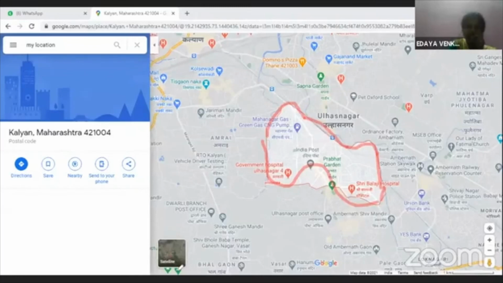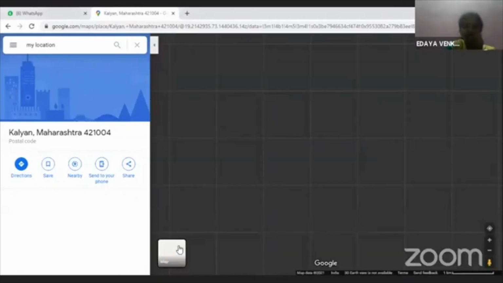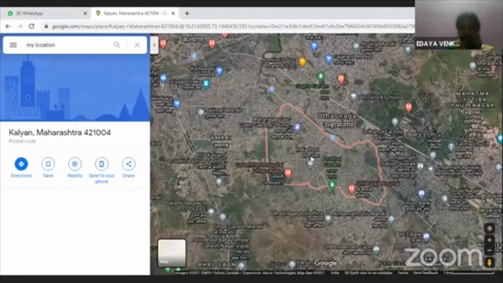See, here you are seeing satellite. Is it visible to all? Yes. Satellite option. So you have to click on that satellite to see those houses. Got it? So now the houses are seen like a line, a zigzag line. Wait, I'll again annotate for you so that you will learn better.